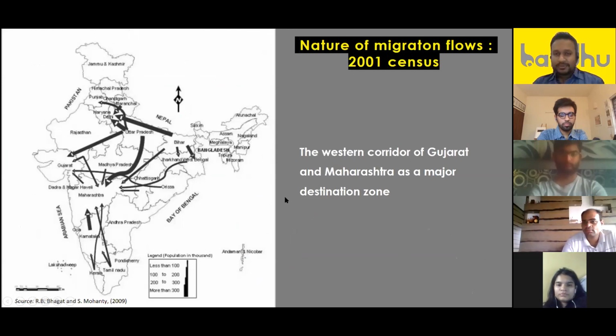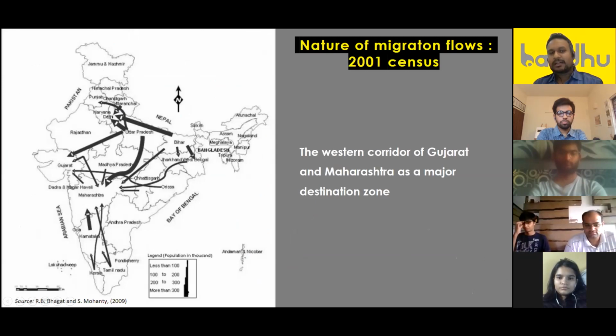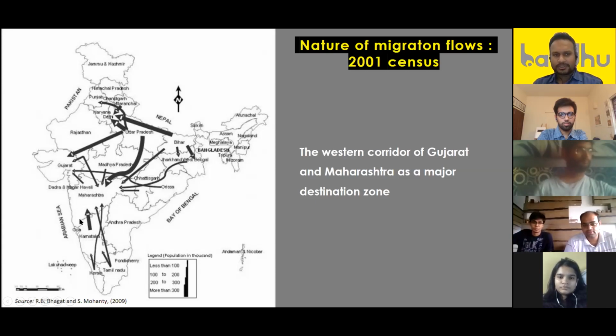Well, the census to begin with has been a great source. The 2001 census quantifies where people are moving to and from, and asks very basic questions like where were you living in the last 10 years? How long have you been here? Where did you come from? Based on that, they've created flows with various thicknesses showing how many thousands of people. For example, 3 lakh people moved from Uttar Pradesh to Maharashtra, or 2 to 3 lakh moved to Gujarat, and Karnataka to Maharashtra, almost 3 lakh people. This is on an annual basis. So Gujarat, Maharashtra and Karnataka are hotspots, and most people sending people out are Bihar and Uttar Pradesh.